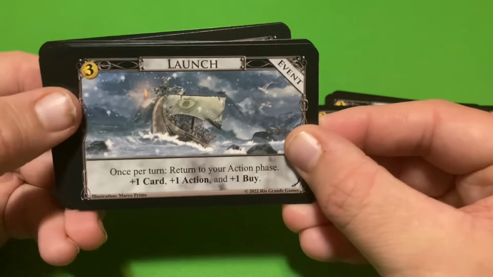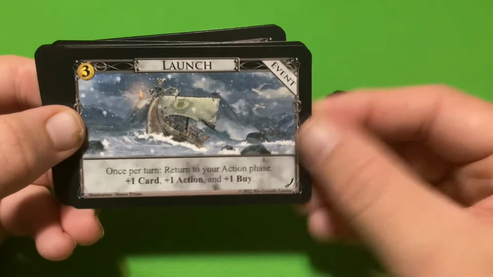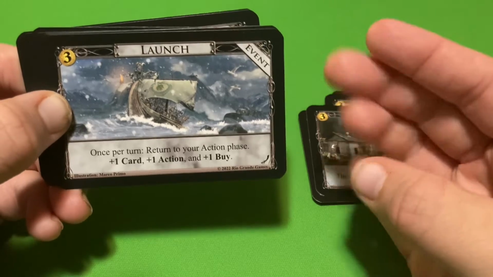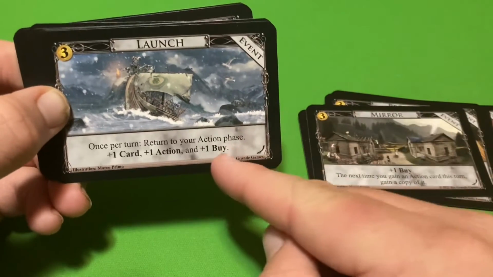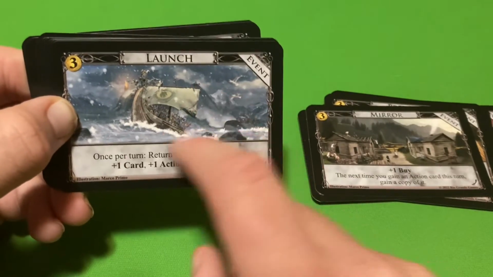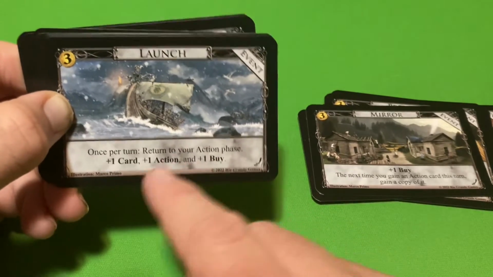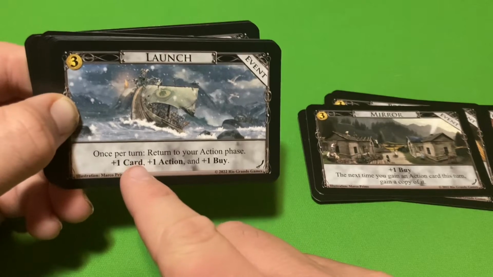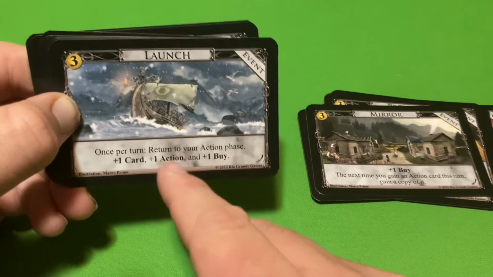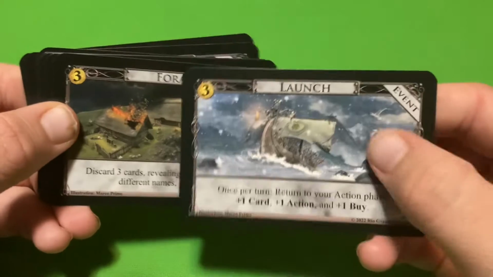Launch, another 3 costing event. Once per turn, return to your action phase. You get a card, you get an action, you get a buy. So not only do you return to your action phase, but you're getting a card, another action, and a buy. The buy maybe is actually pretty useful because then you would be able to return to your buy phase with a buy, in case you didn't have one to begin with, right? Because you utilized your other buy. But maybe the next card ends up being good, something you can utilize. Even if it isn't, you might have an action card in your hand you weren't able to utilize this turn. So Launch could be very situational, useful for sure.